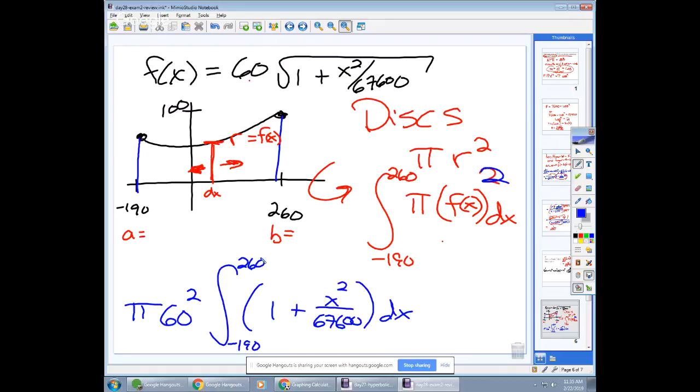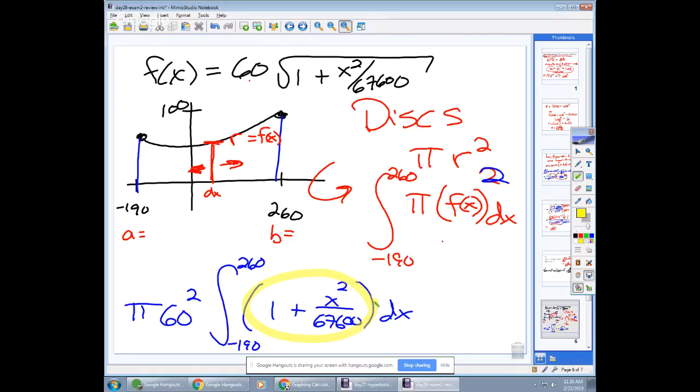So pulling out the constants is part of me cleaning up to make sure the antiderivative is easy to take. Would you agree there's really not much else I can do to clean this up algebraically? Yeah, there's nothing much I can do there. I don't want to bother finding a common denominator. I don't think that makes my life better, but you could always try that. Okay, so I think I'm ready to just take an antiderivative.